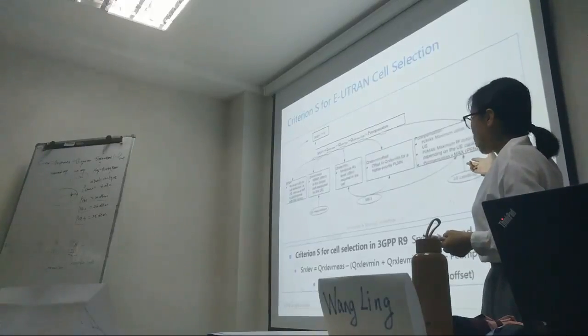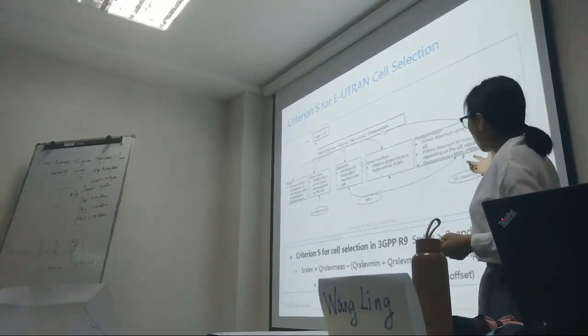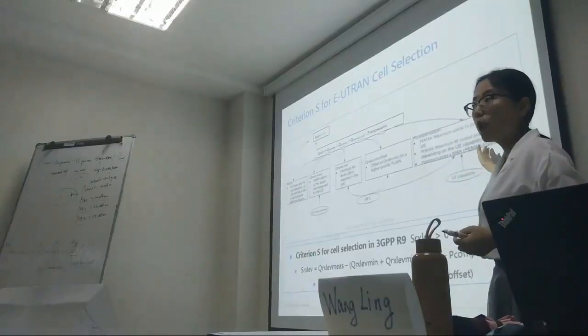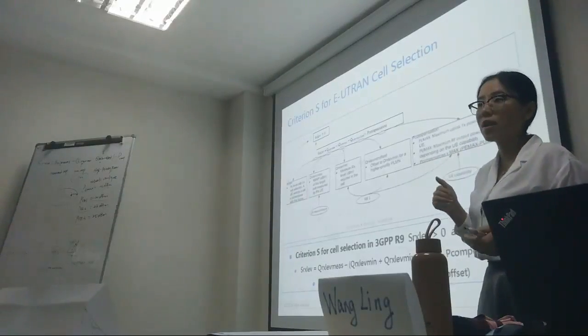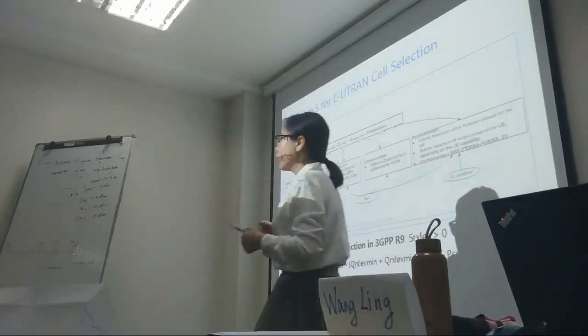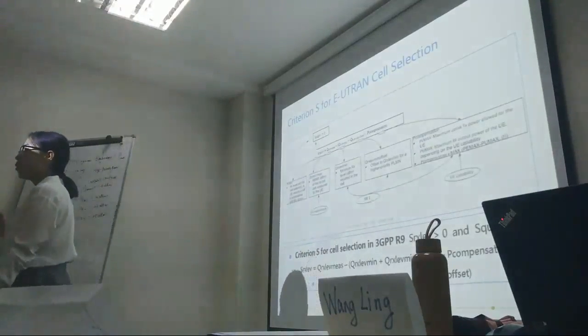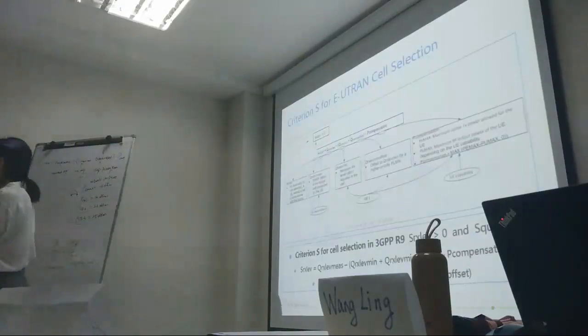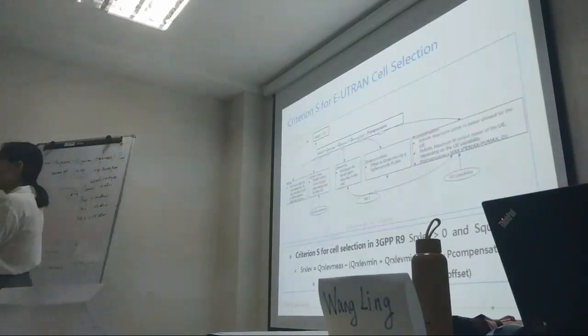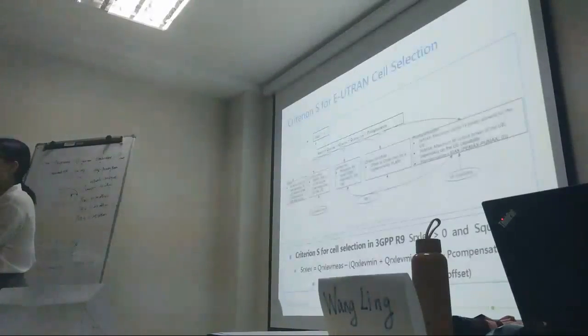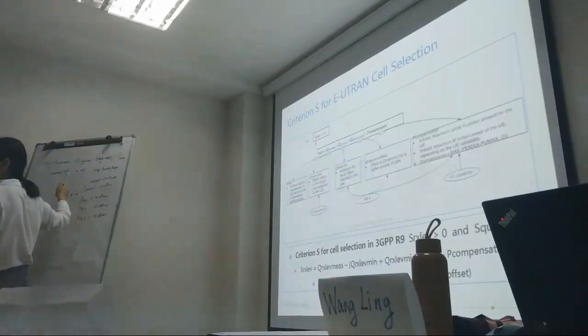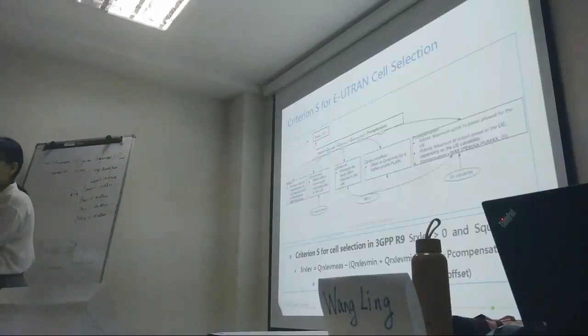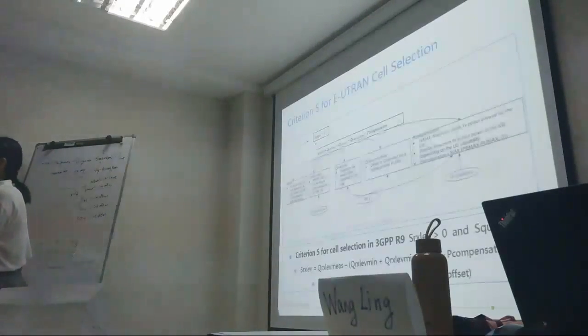This value is a minus 1, so the compensation is 0. We don't need to give the UE any compensation. This is according to the UE capability. We give different UEs different compensation. If the UE has a higher capability, you only base on the network. But if the UE power is lower than we configured, the capability is lower than we configured, we need to give it a compensation.